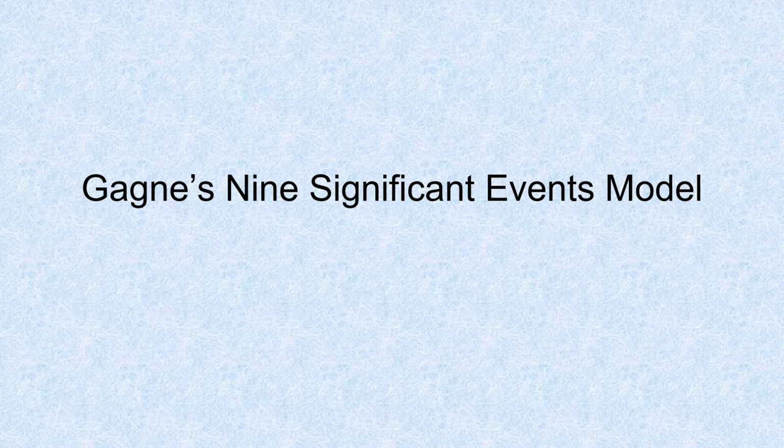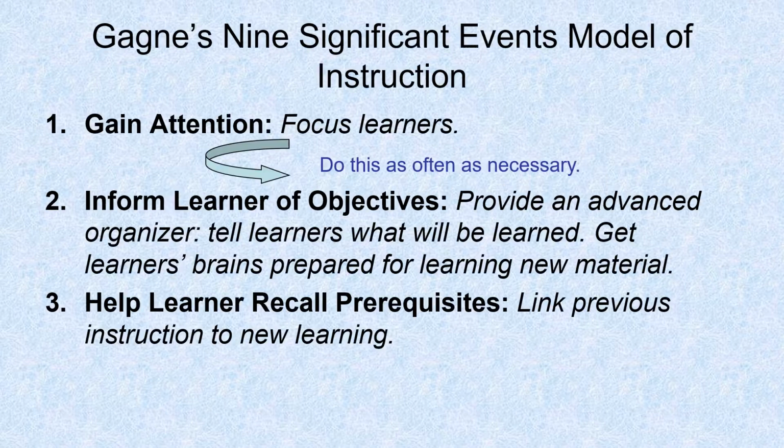Let's begin by reviewing Robert Gagne's 9 significant events in instruction model. Gagne's model is part of a systematic design process of instruction. And as you're probably well aware, Misericordia has chosen to make this the basis of our lesson plan. So let's here look at the first 3 steps. These are things you do as you're getting into the instructional process before you really start teaching.